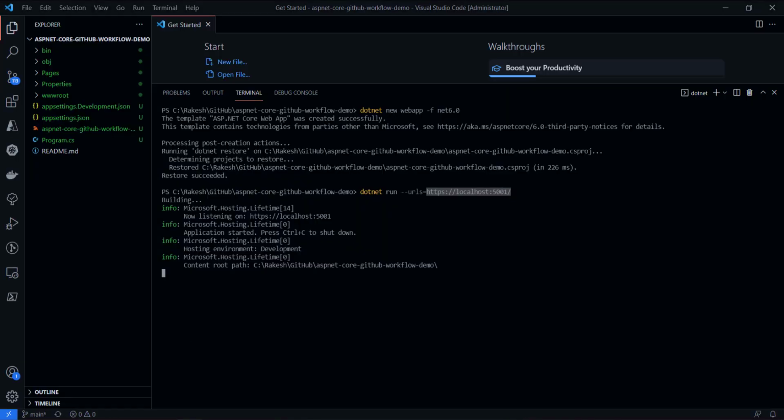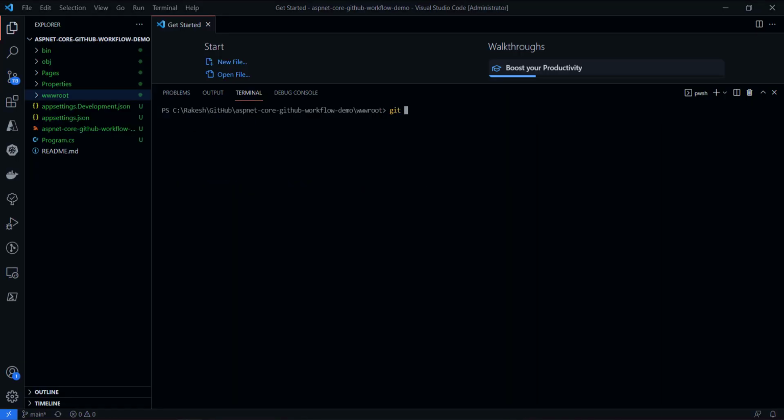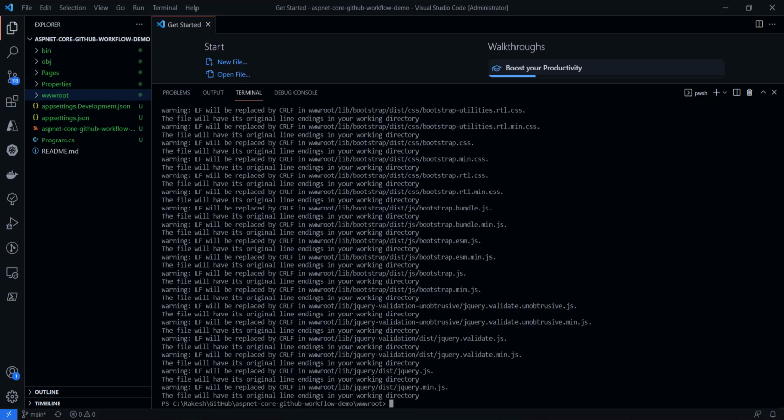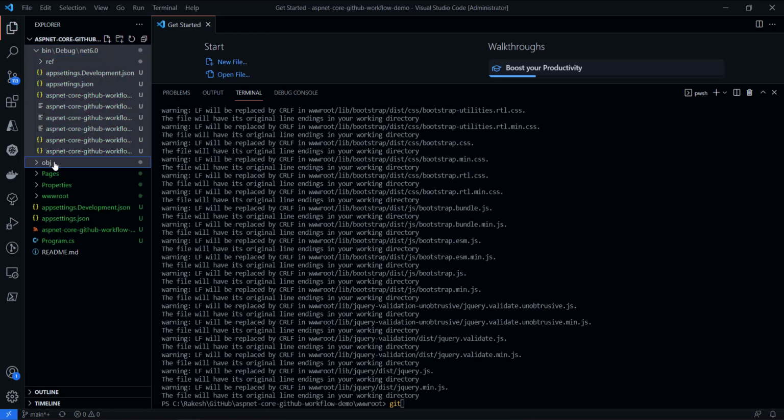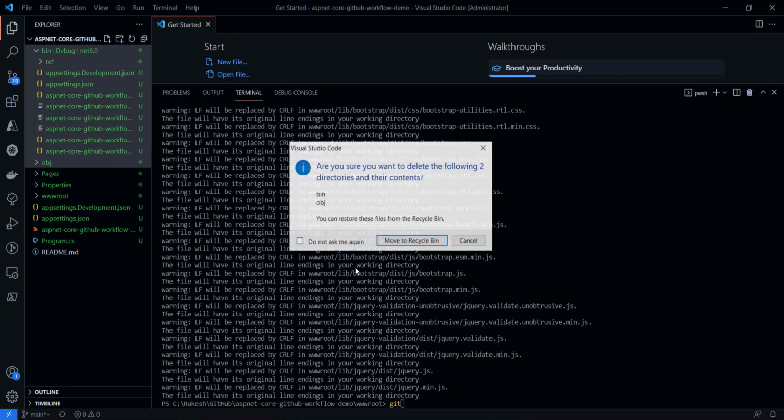Now that we have our application ready, I'll git add the content which we have added just now. That will add the content to our repository. I don't need the bin and obj files, so I'm just removing this content.